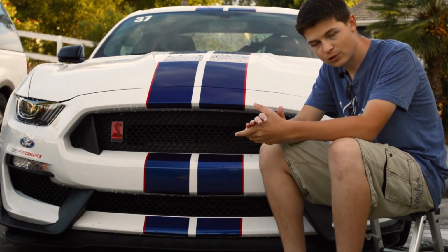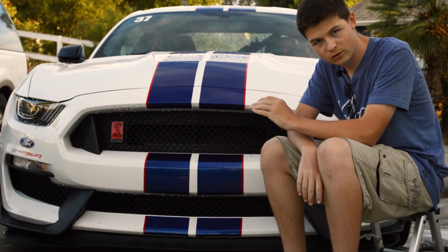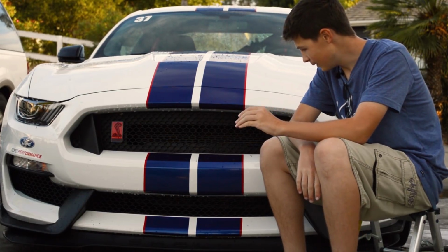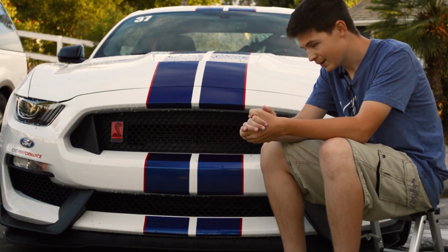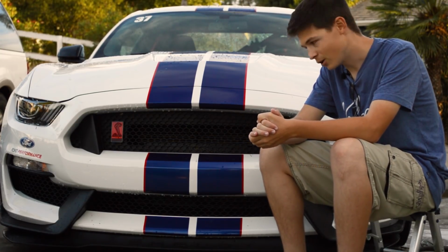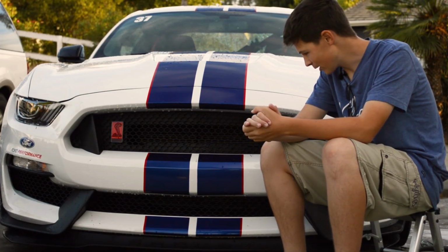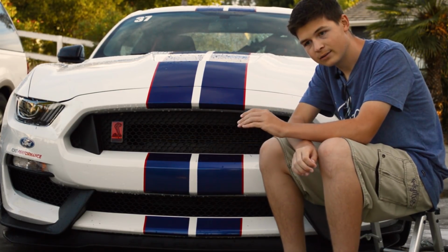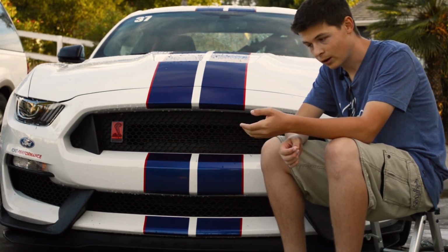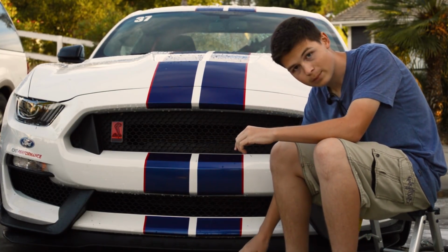So coming to another thing you guys probably don't know about the Shelby GT350R is the price of the front splitter. Now this part comes off the car when they deliver it to the dealership, and they have to install it. So that part gets kind of difficult because most dealerships out there don't really understand how to properly install the front splitter, and it's not always locked in and bolted in correctly. But for example, this car, when I got it, the dealership didn't install it correctly, so driving it off the dealership floor and on the highway, the front splitter actually came off and started scraping the bottom.